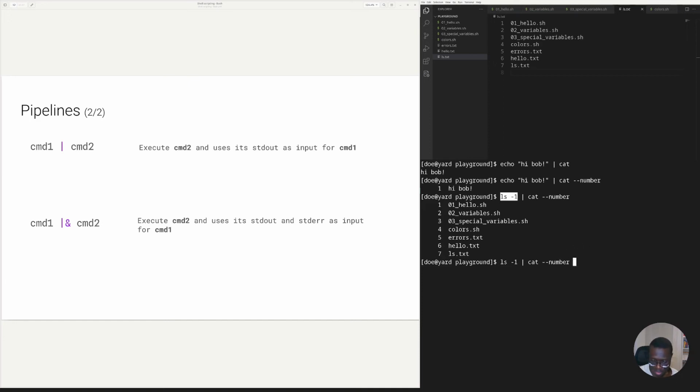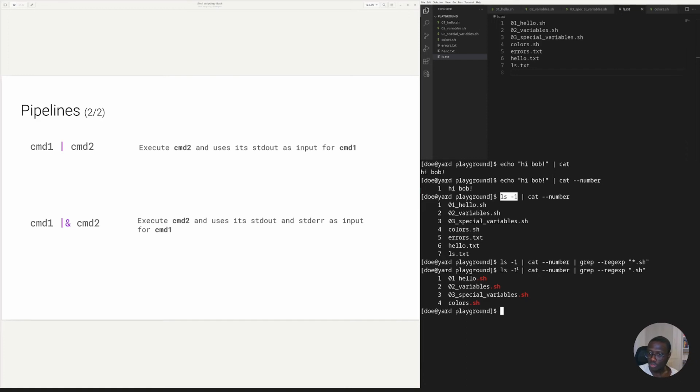And we can even add, for instance, grep with a regex, .sh, and then it filters out only the .sh files, for instance 1, 2, 3 and color, and our shell scripts.